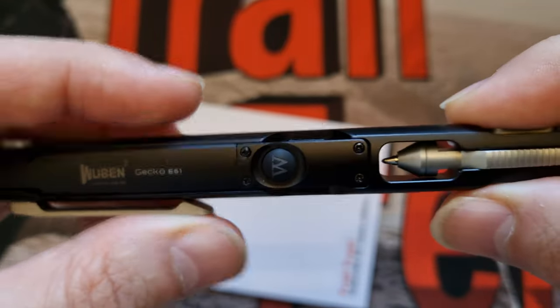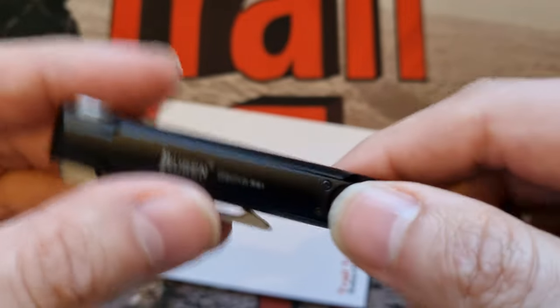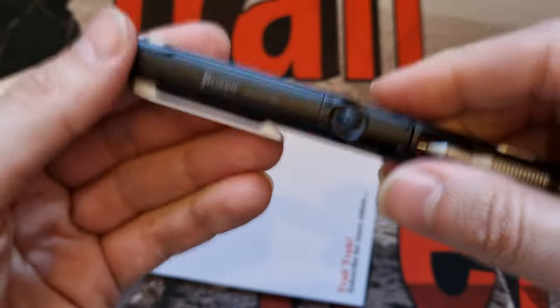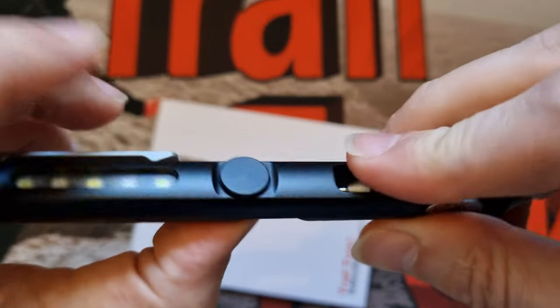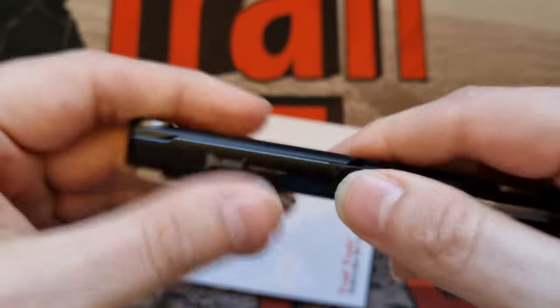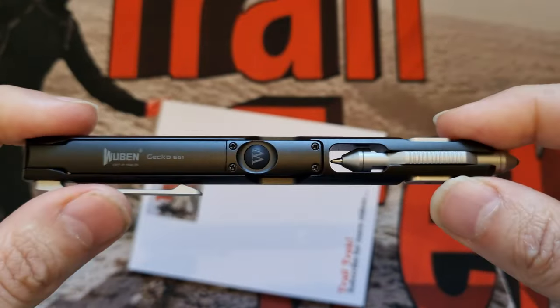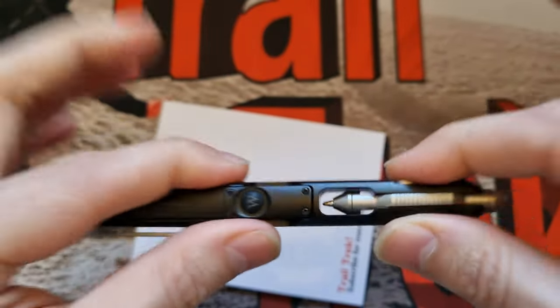That no longer functions. You've got 4 presses, so 1, 2, 3, 4. See the flash there? That's now locked out, so you can't press it on by accident. Brilliant, I love that feature. Well done for adding that. So pretty decent. That's basically this unit. I think they've done a pretty good job.